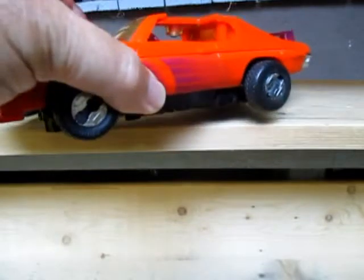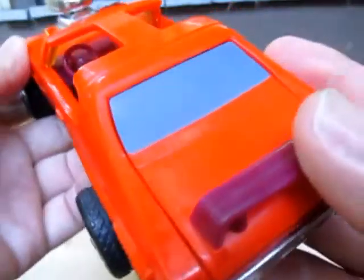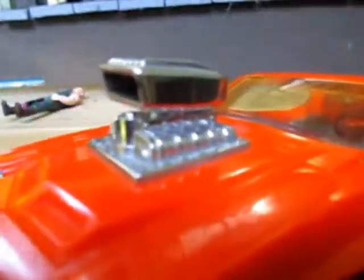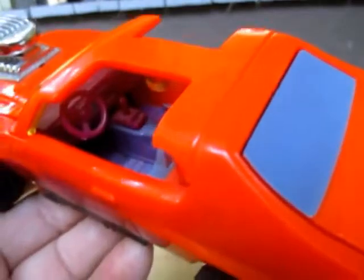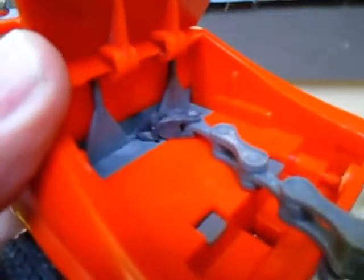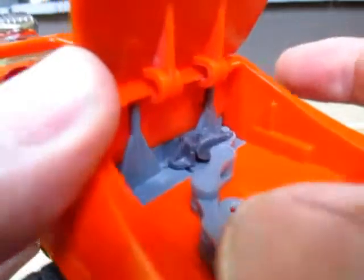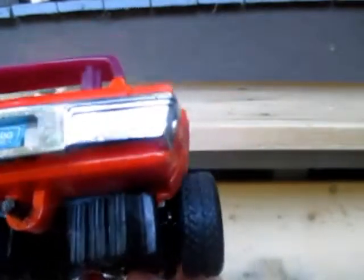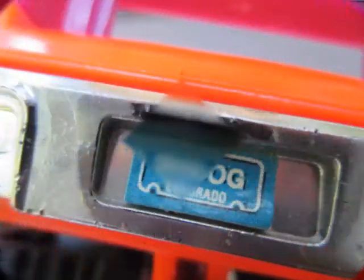And then yesterday he had this again, the Scorpion. Pontiac GTO, big blower on the hood there. Interior, steering wheel, T-roof, trunk opens. Got a chain affair here. I believe there's some stuff that should go on it that I don't have, but it doesn't matter. I like displaying these cars as cars anyway. I don't usually transform them and leave them. M dog on the license plate.